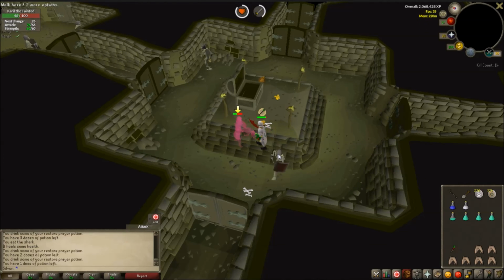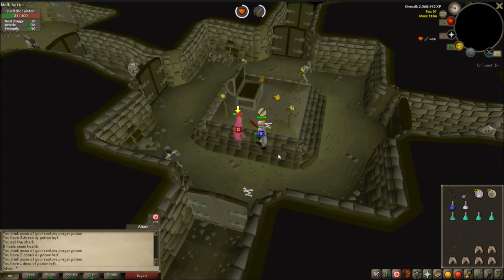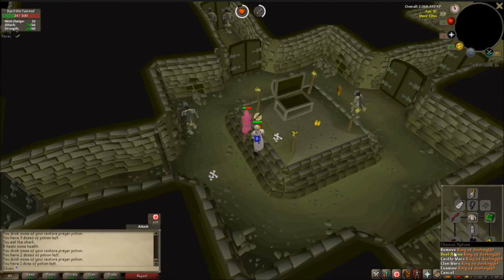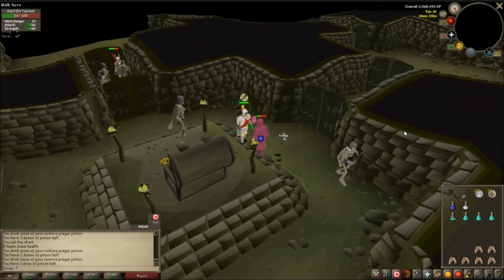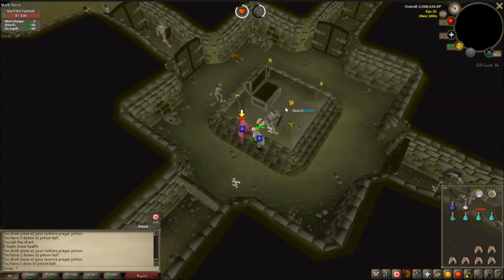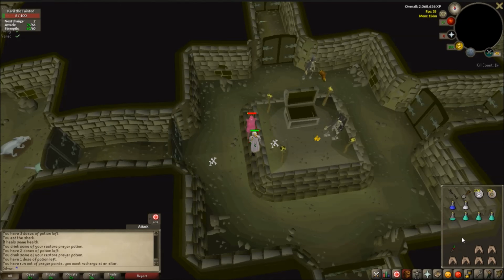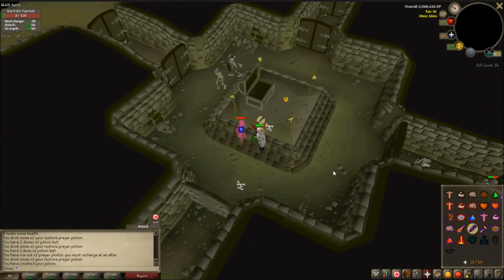Okay, so as soon as I kill Kril, I'm gonna search the chest and hopefully I get a good drop. Hopefully for the video it's a good drop. And then I'm going to go to my inventory and I'm going to teleport to Jewel Arena. So if I wanted to do the run again, I would walk out these doors, walk up the ladder, and then I would go and just start digging on the mounds again. But I don't have enough for it. Especially if I let my prayer run out.